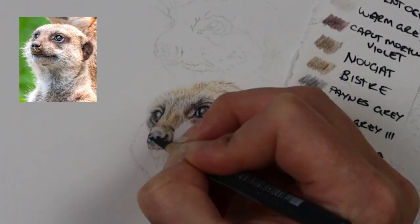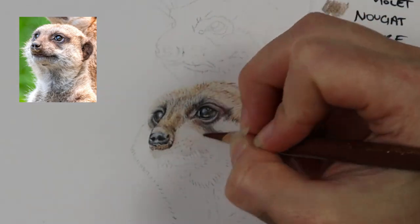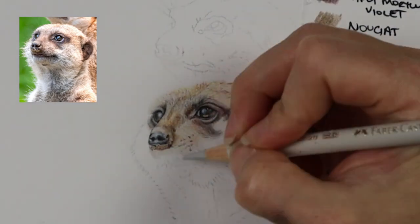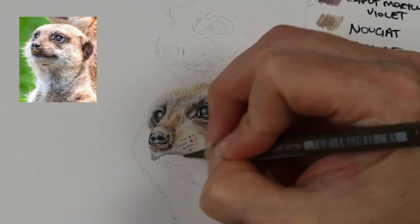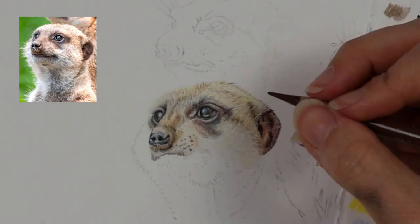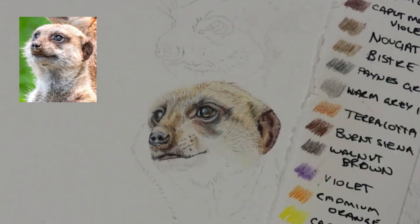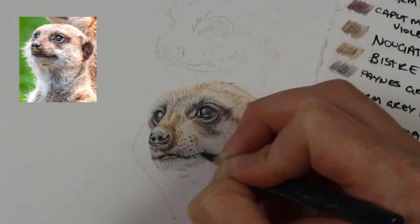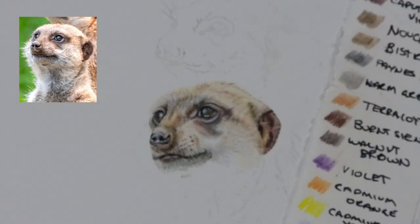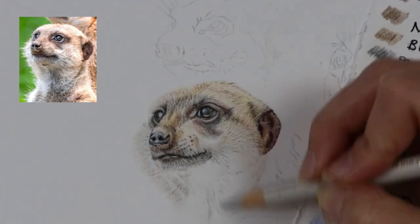So for the base layer that I used for each of the meerkats, where there's orange or yellow fur, I used ivory as a base. And in the whiter fur section, around the nose and on the right hand side of the face and definitely on the chest, I used a warm grey 1, working up to a warm grey 3, and started to add in blues and pink colours like the sky blue, light ultramarine and beige red.